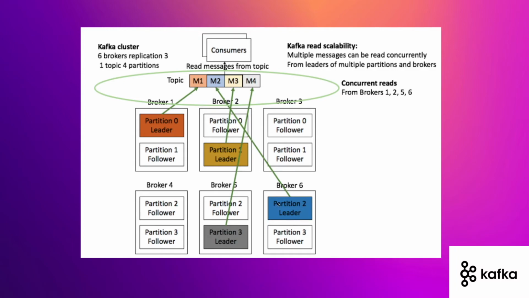So if broker 6 goes down, you want to spin up a new broker 6 with a partition 2 and a partition 3. But if broker 6 went down and then it was spun back up, it wouldn't then become the leader. The leader would stay at either broker 4 or broker 5, whatever broker was selected to be the leader. So that's just something to keep in mind. Also, it doesn't switch back to broker 6 because broker 6 was the leader before it was killed.